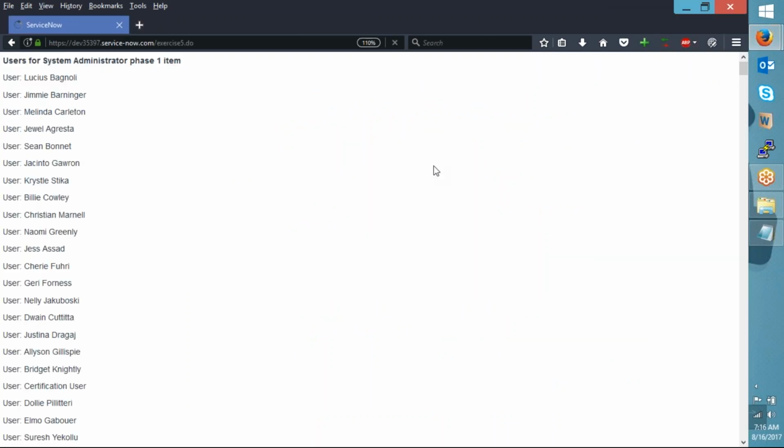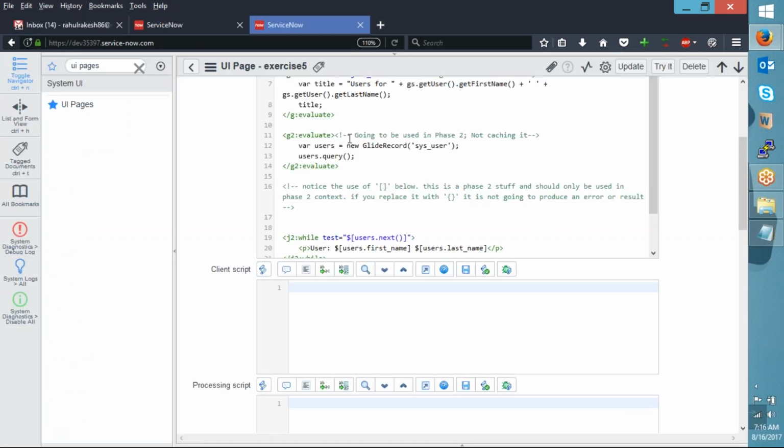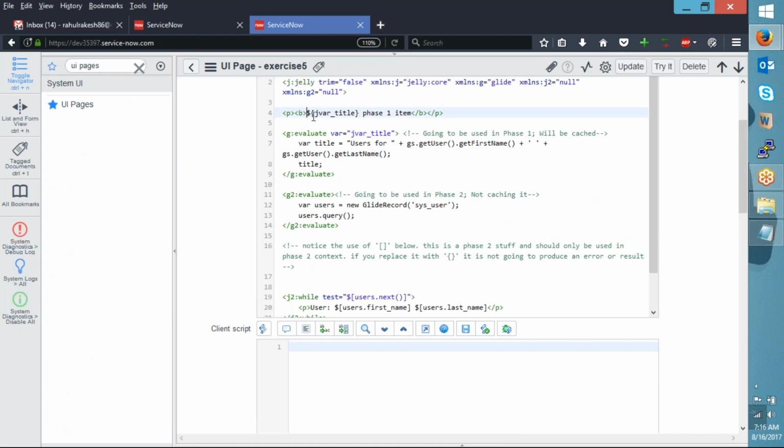Let's go here and refresh. It did not print anything. It just printed phase 1 item because there was nothing in this JVAR title that we have here. See this? It just printed phase 1 item out of that. JVAR title does not have anything because the JVAR title variable is not defined.